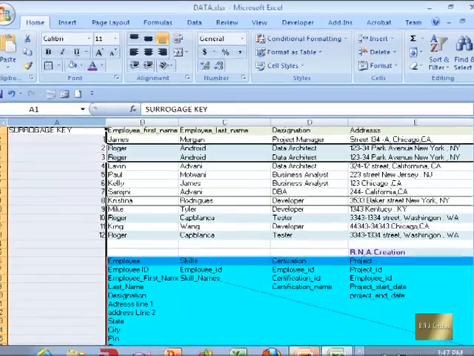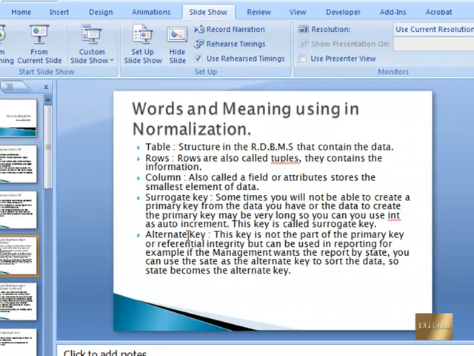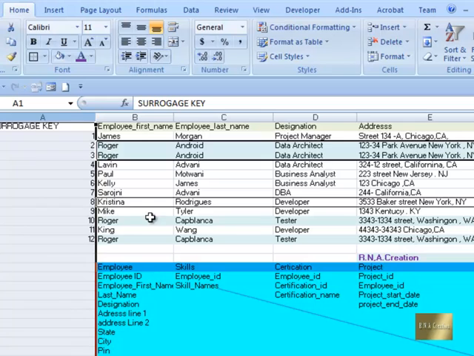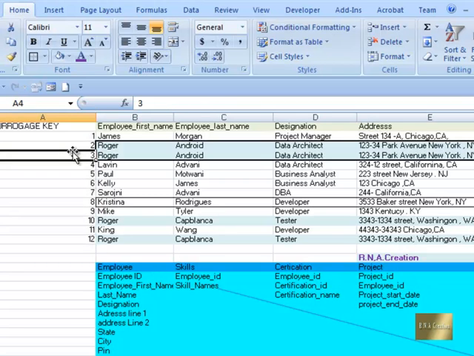But let's see what the other thing is. There's the alternate key. Why do we need the alternate key? It is normally never used for the primary key, or for the integrity of the tables in the database. It is mostly used for the purpose of reporting. Suppose the management wants a report only on the state, or maybe on the designation.